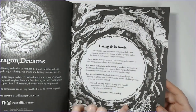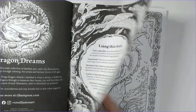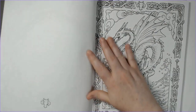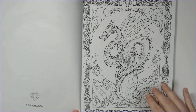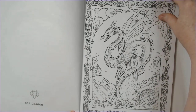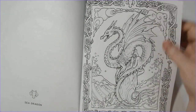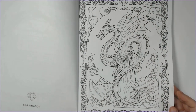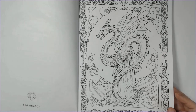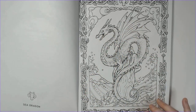I'm seeing a lot of lines through pages that have black backgrounds lately on Amazon printed books. I don't know if that's just an issue with the specific printer I'm getting these books from or what, but so all his ones have a title, which I enjoy. So this is Sea Dragon, who looks like he's terrified of water.